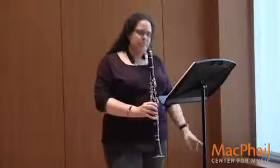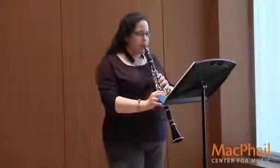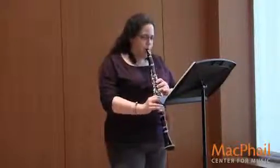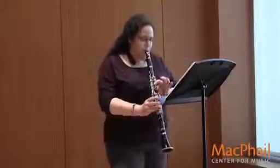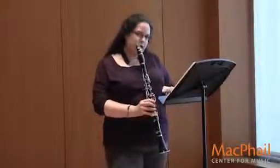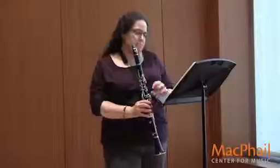Now, the metronome is on the quarter note. You can hear that the accents don't fit with the metronome, but that the beginning of bar 41 and the beginning of bar 43 fit with the metronome.